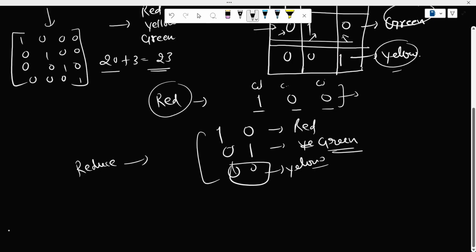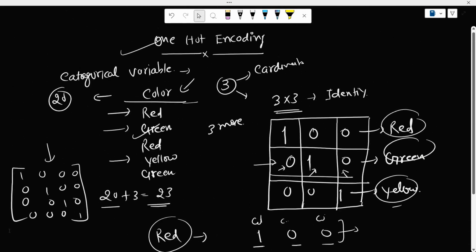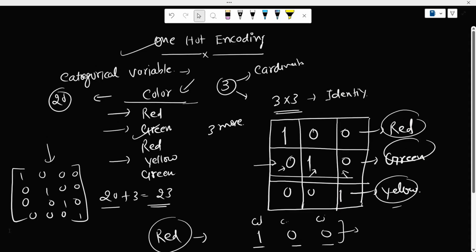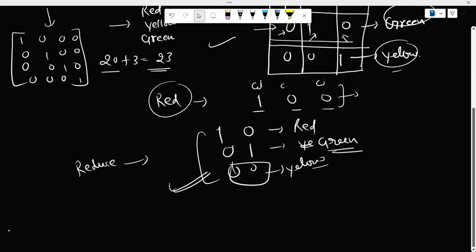And this is really useful, because if you are able to reduce the number of columns or reduce the cardinality of your data, it's a really good practice, and it's really good for your machine learning model when it tries to learn from your data. So whenever someone asks you how you perform the one hot encoding, you explain it in full, including this thing that we have discussed here. I hope you have understood this clearly.